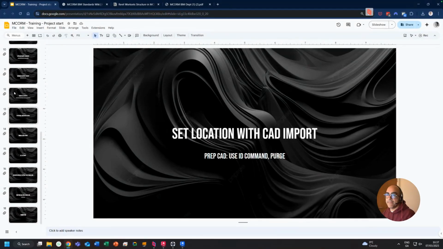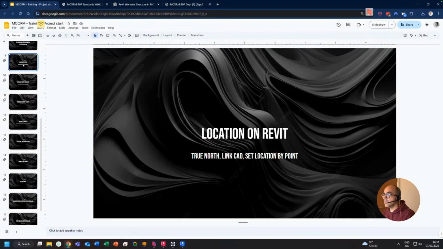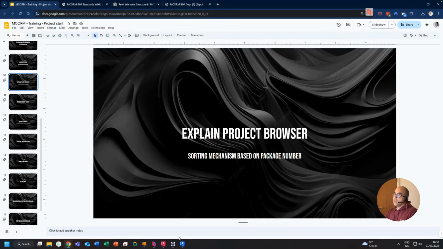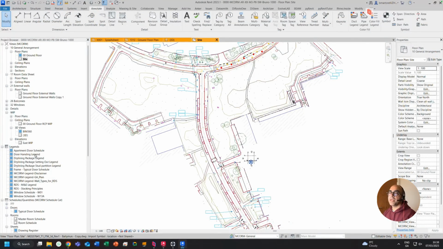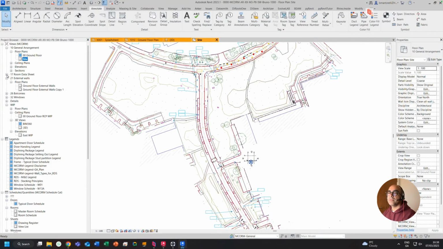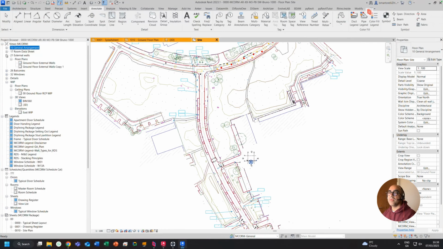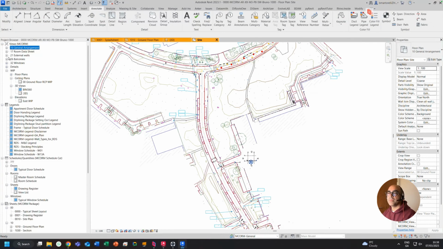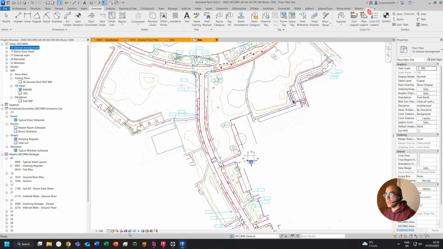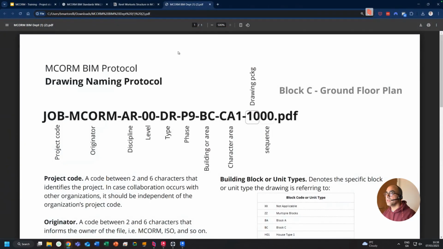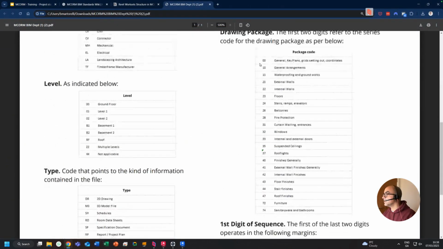All right. Next step is location Revit. We did this one. Project browser. So the project browser has changed a little bit in the way the views are sorted. Everything is sorted by packages. You can see this 21, 17, 26. All these are packages that relate again to the naming convention that we are busy with, which are these ones. So 00 are general plans, 10 are GAs, 35s are ceilings, and so on, right?